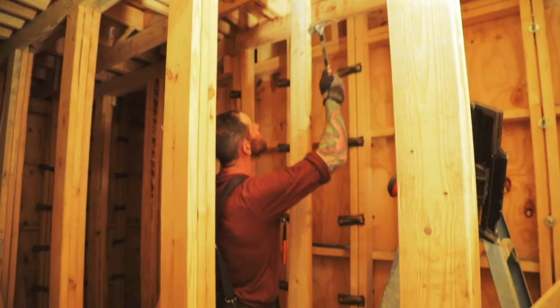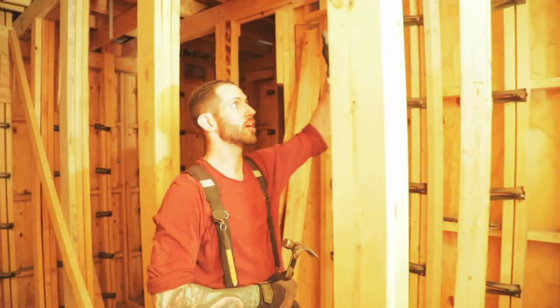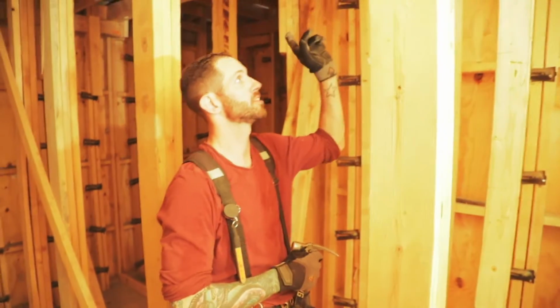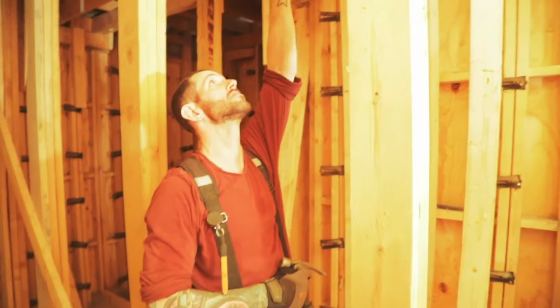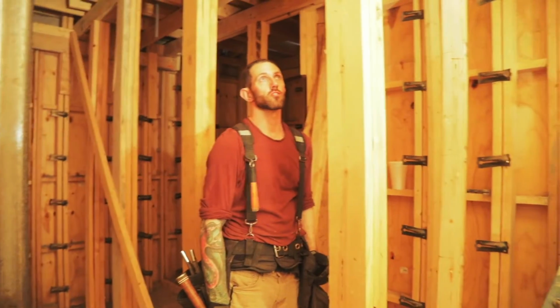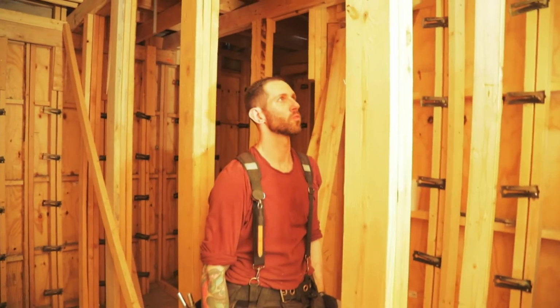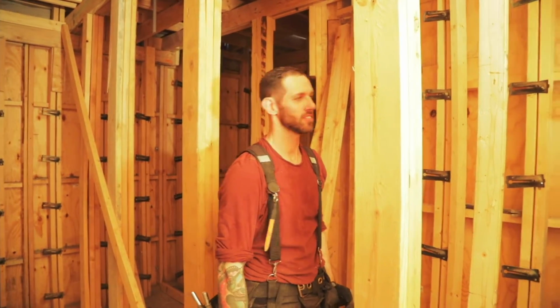Not really strong enough, so we're gonna have to add a few more braces in here, but I'm only gonna go with a single 2x6 instead of the doubles like these, just to give it a little bit more, because the way Doug describes it, there's gonna be enough weight to equal three skid steers, like Bobcats, to be parked up on the top. But I don't know if that's dry weight or what. So nails are cheap.